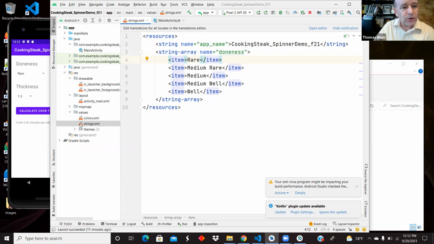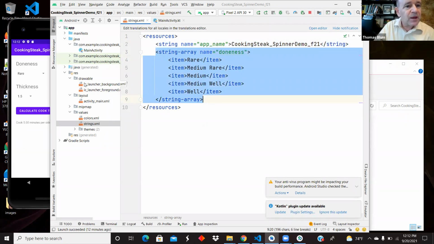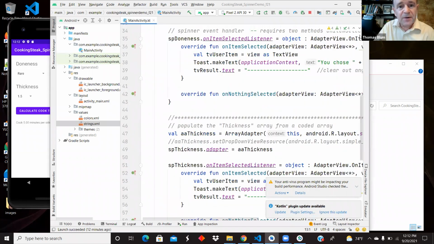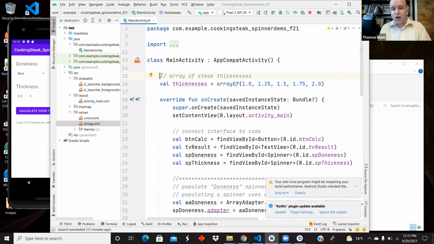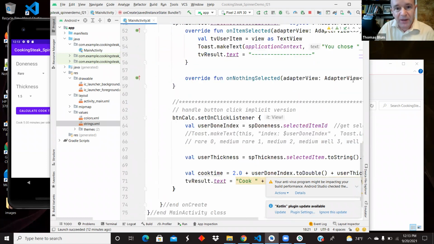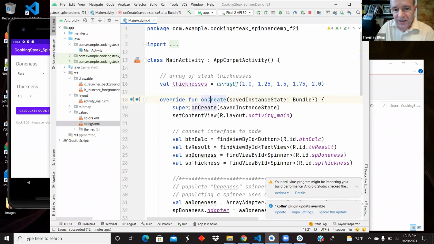And that was in values under strings. So when I made sort of a hello world, it gave me this one resource of the name of the app. And then I sort of added this other one. Now let's go to the activity, MainActivity. So here is my other array. It's a code array. I've put it above onCreate, though I think all of my work in this app is in onCreate. So I could have put it at the top of onCreate rather than above onCreate. But this would allow me to use it in other methods outside of onCreate if I had any.